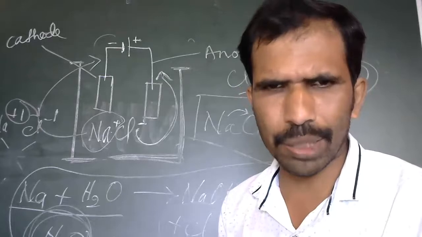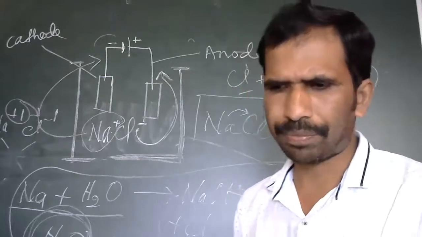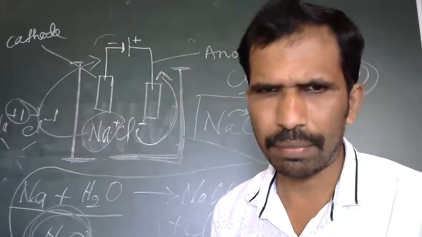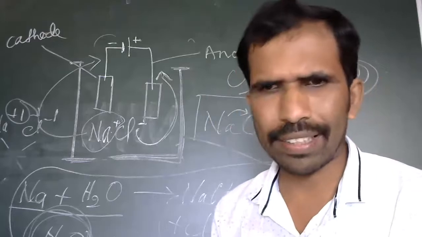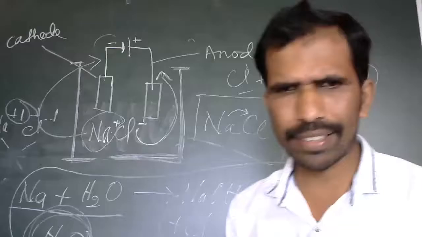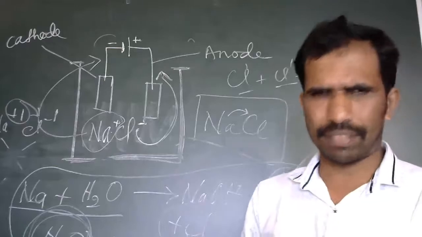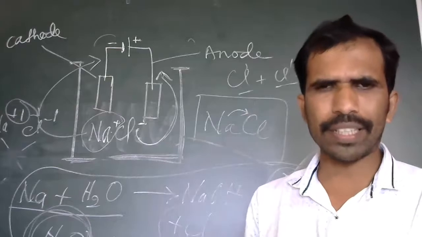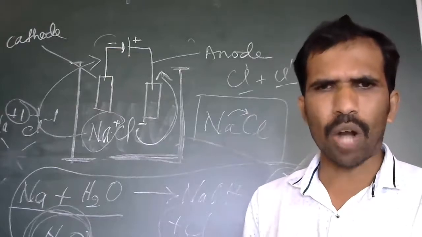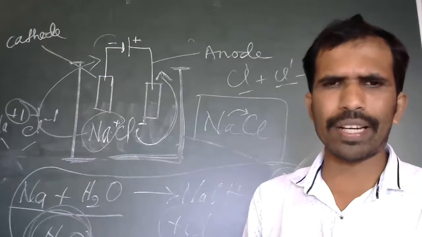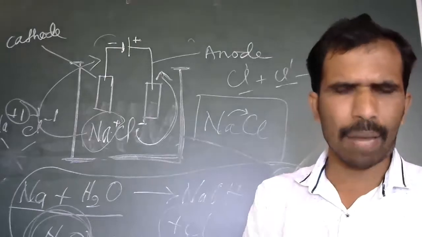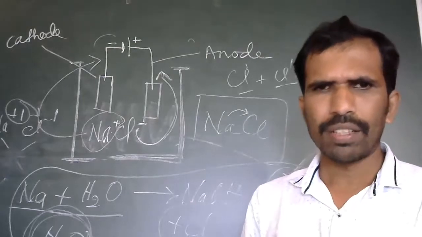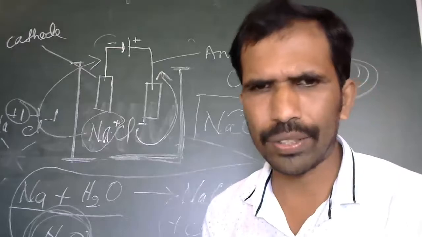All is given in your textbook. Go through that textbook, I'm telling you. So they use it there. Remember. So it is used in degreasing the metal, degreasing the surface of the metal. They use it in the soap industry, as a bleaching agent. It is a common reagent used in research laboratories, where NaOH is used as a base. So these are the uses of NaOH.